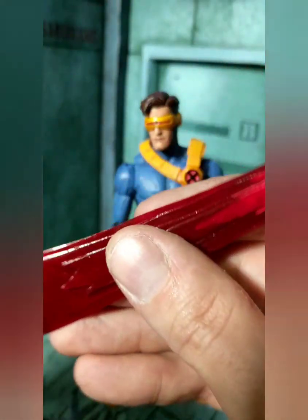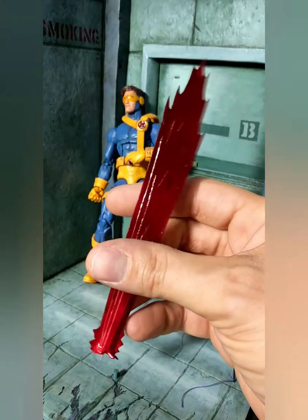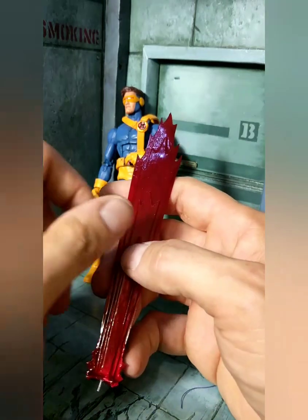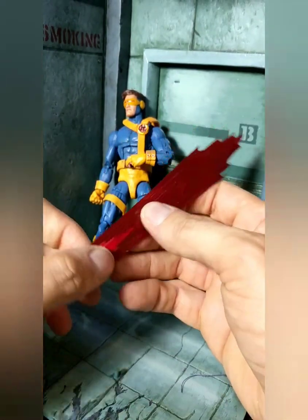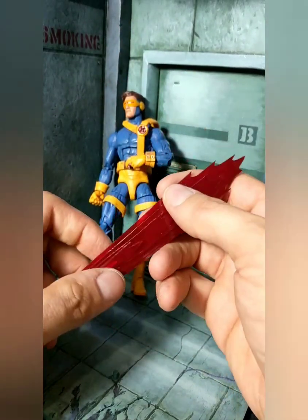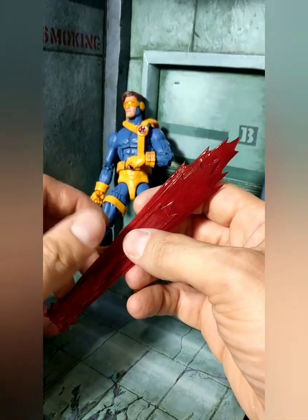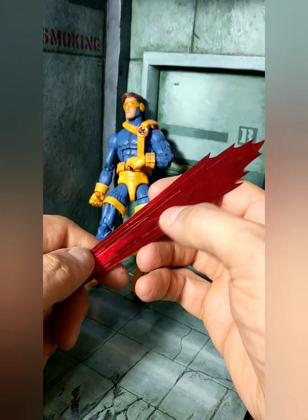So this Optic Blast, let me tell you how I made this. What I did was I took packaging plastic, you know, the window from your window boxes, from your figure packaging, or any kind of packaging. You just take a really good piece of plastic. I took a marker and a ruler, a Sharpie, and traced out the basic outline, the big shape. I cut it with a razor carefully, trimmed it a little bit with scissors, and shaved off all the little imperfections as well as I could. And then I took rubbing alcohol and some cotton, and just rubbed off the Sharpie. It comes off really easily with alcohol. And then I made the next layer and the next layer on both sides.